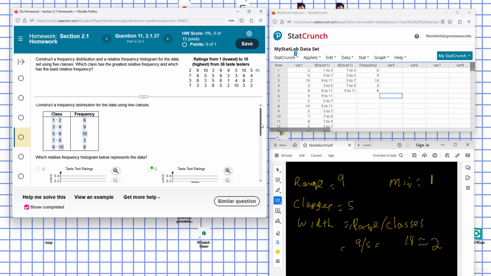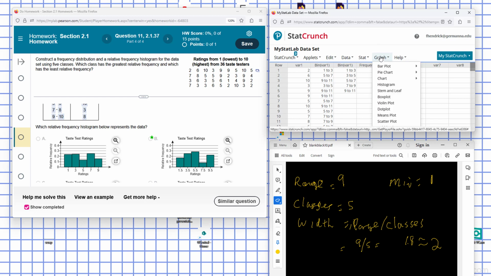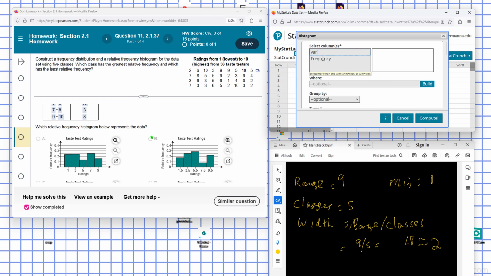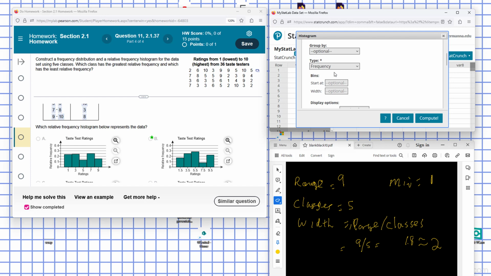Now they want to see a frequency histogram, a relative frequency histogram. So what we can do here, let's go to histogram. And for our bins, it starts at 1 and the width is going to be 2.